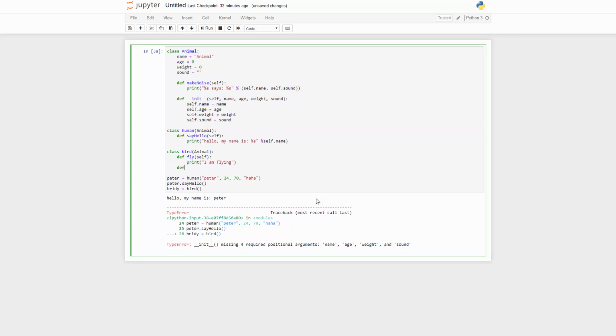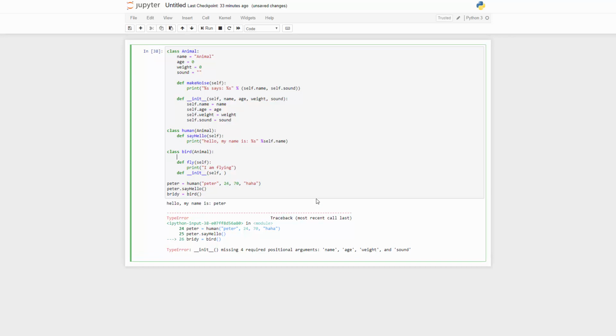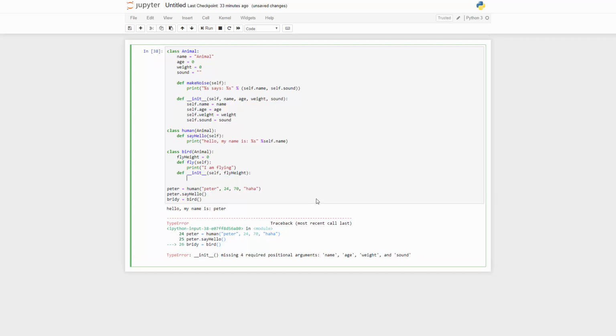So we can define a constructor just for the bird. It also takes self argument, and then maybe we can give the bird a number called fly height, equal to 0 to start with. So self and then fly height will be everything this asks for.